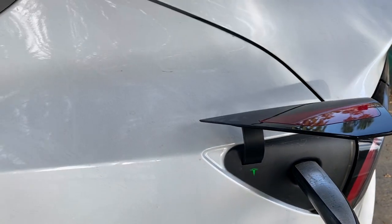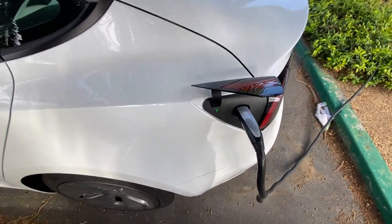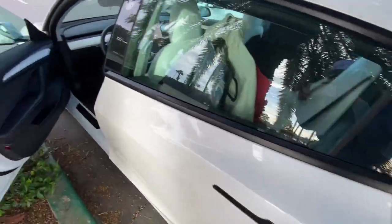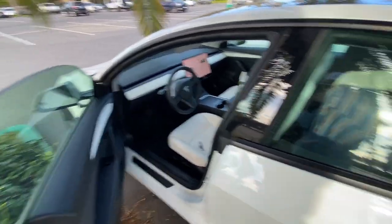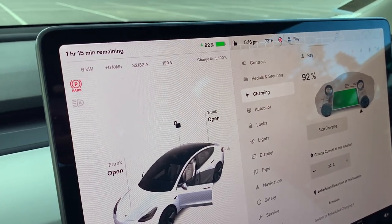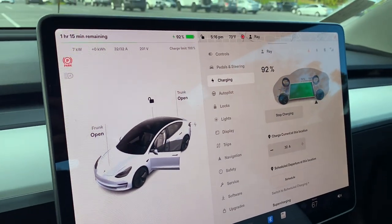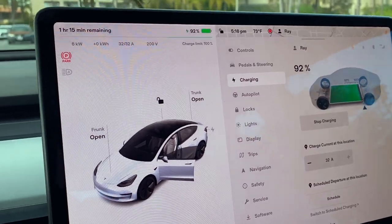So I'm gonna check in, leave the car here, bring my stuff down, get cozy in the room, and come back for it. They said out of courtesy for other people that may need it, I'm gonna move the car, so at least I can fully charge it, and I'll come back out here later. If I'm gonna be staying at the Hyatt and other hotels while I'm up here, it might make sense. I could just charge here for free. Oh, that's really cool. While it's charging, it says an hour and 15 left. So I'll come back out here in an hour and 15. Wow, this car is really convenient if you have a charger like this. It's awesome. So I'm gonna set the timer for an hour and 15 and grab it when it's fully charged. This is great, free charging.